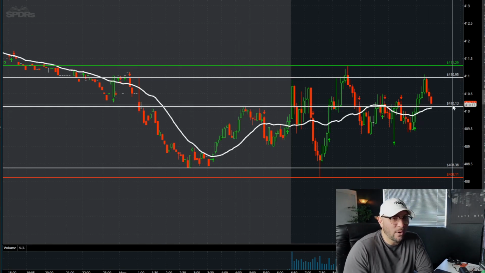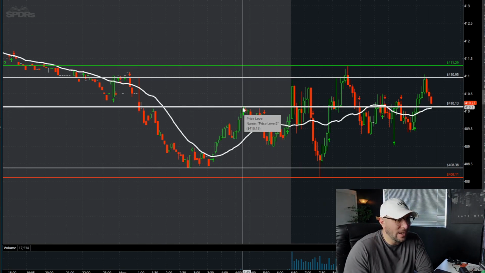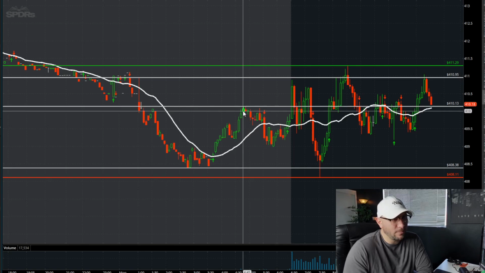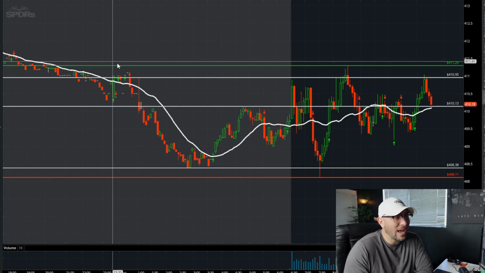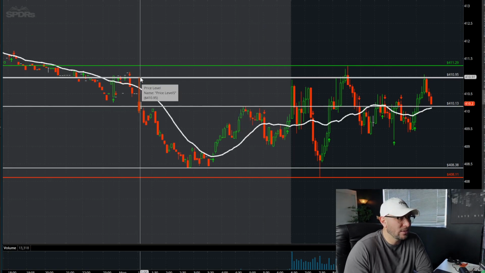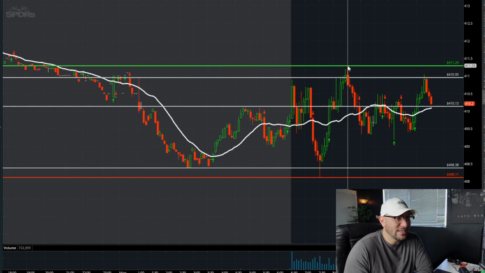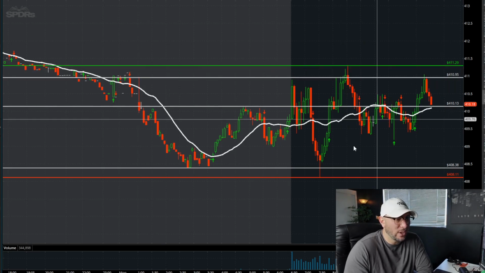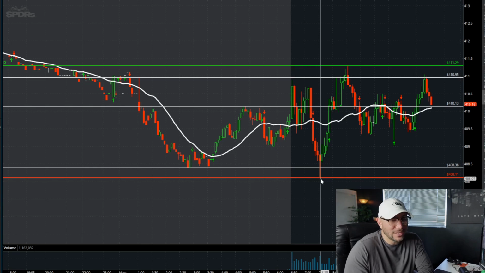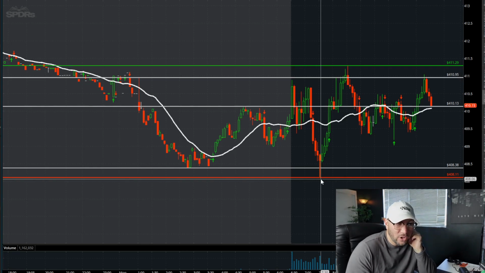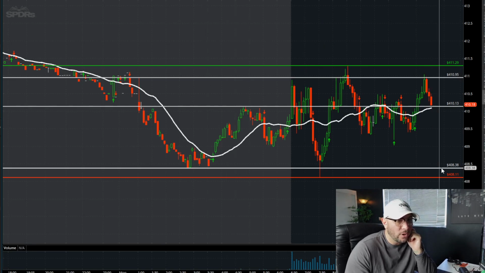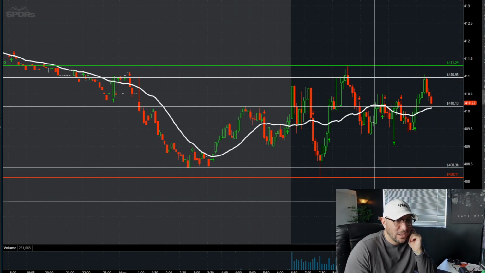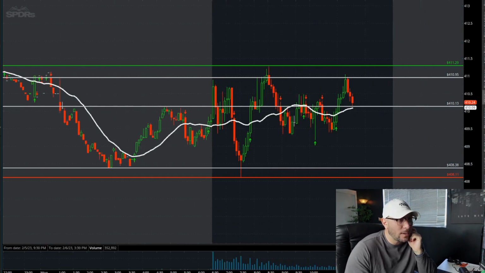So what I have marked out is 410.13. We hit that price at around 4:45 a.m. Pacific Standard Time. This was my high here. I also knew we had this rejection spot here, and then this is our current day at 411.21. I've got our current, as of right now, which is 11:30, I've got our current low of day marked out at 408.11, and I've got our pre-market lows at 408.38. So that's what I'm looking at here.